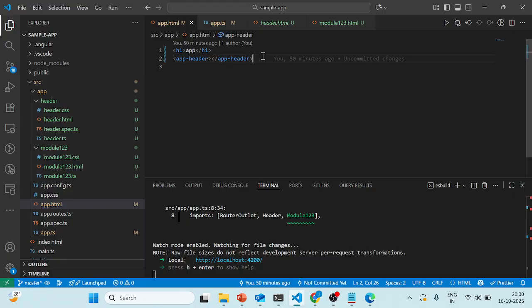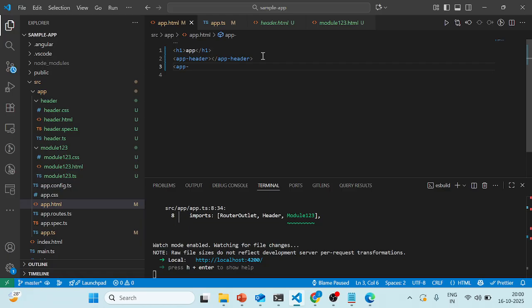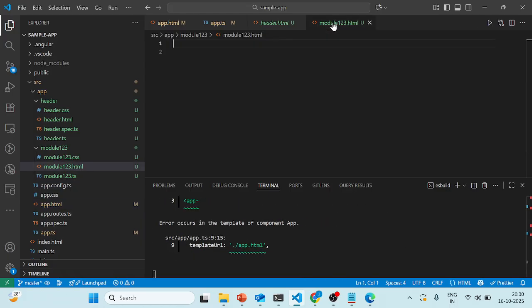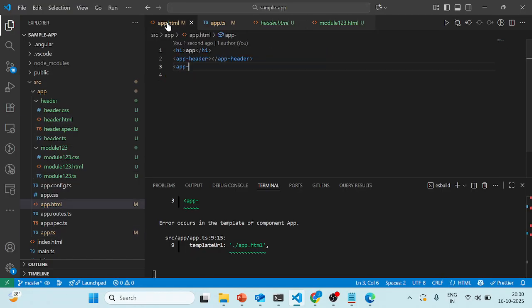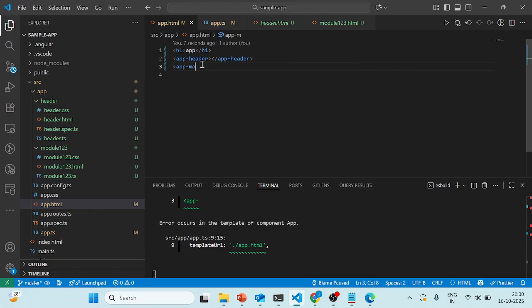So we need to mention here app hyphen, whatever we have in here. We need to mention module, okay, module 1 2 3.